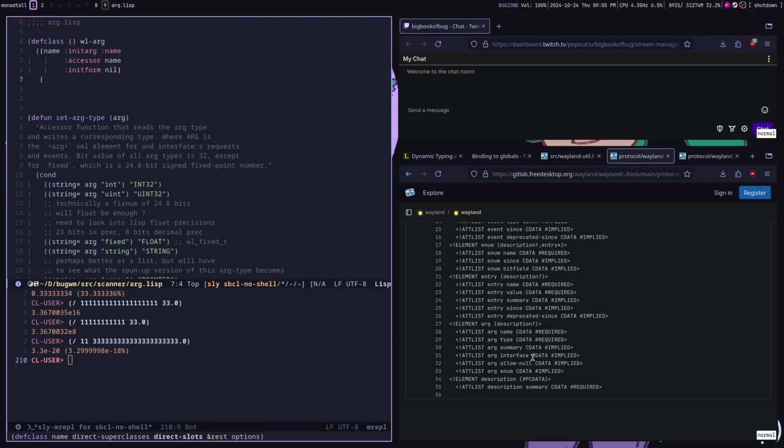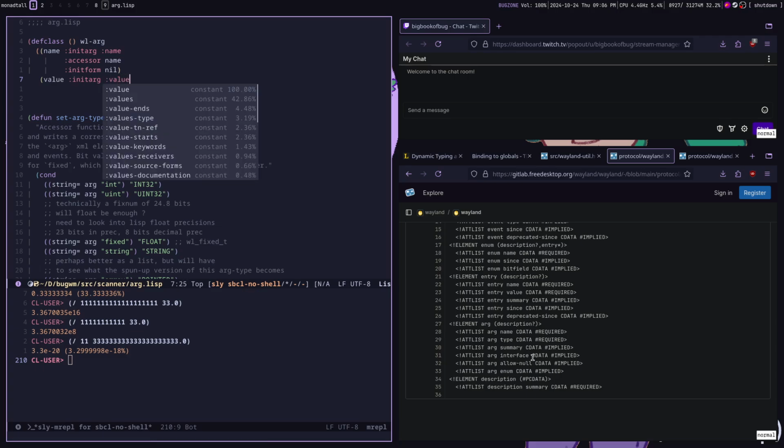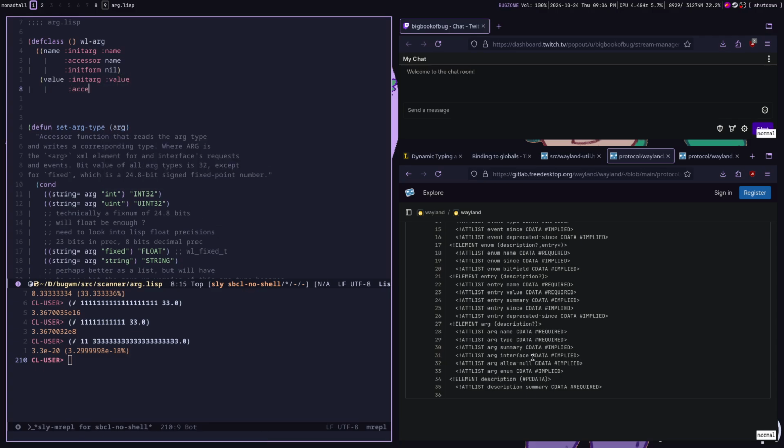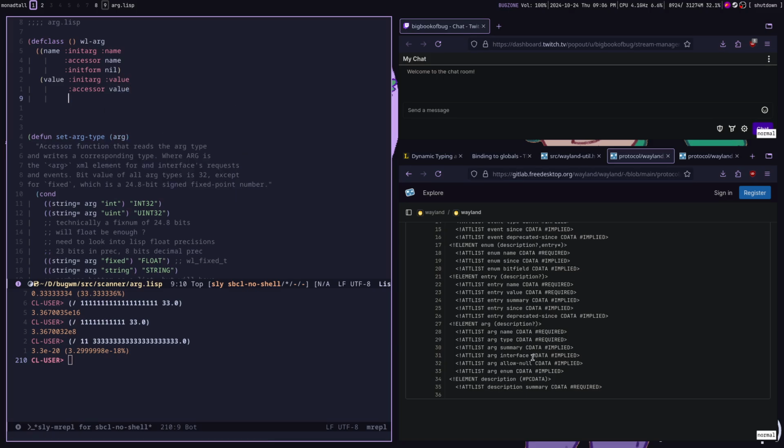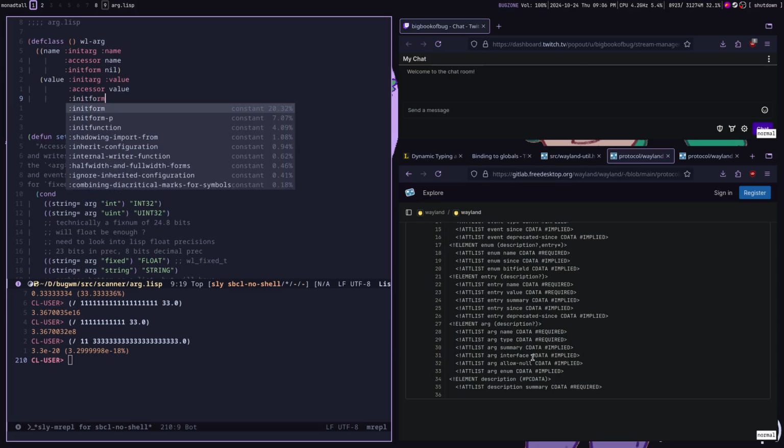And then what else is required? The value. So value, and then arg value. Accessor value. I don't think value is a keyword, I think it's just values, so I should be in the clear here.